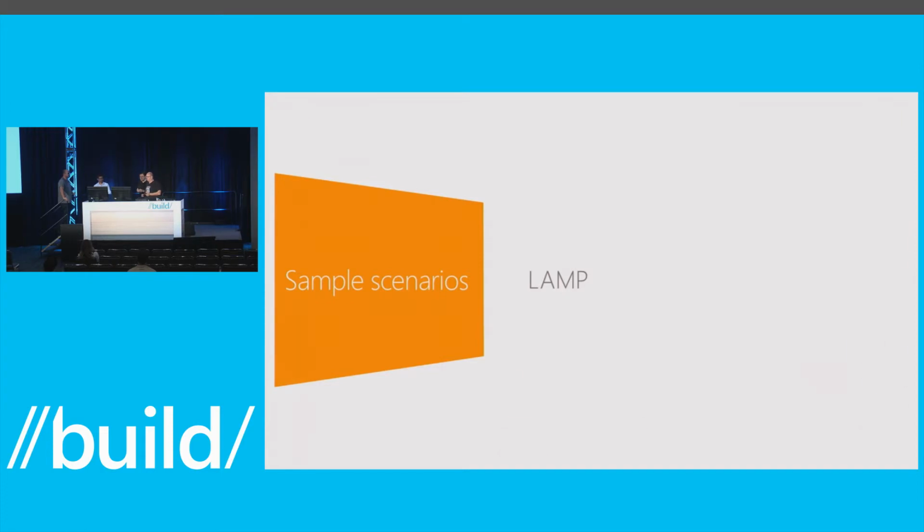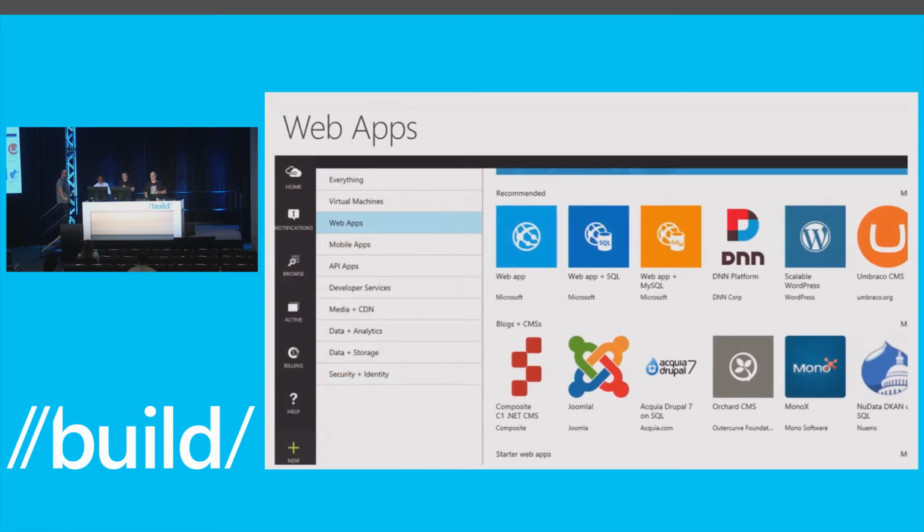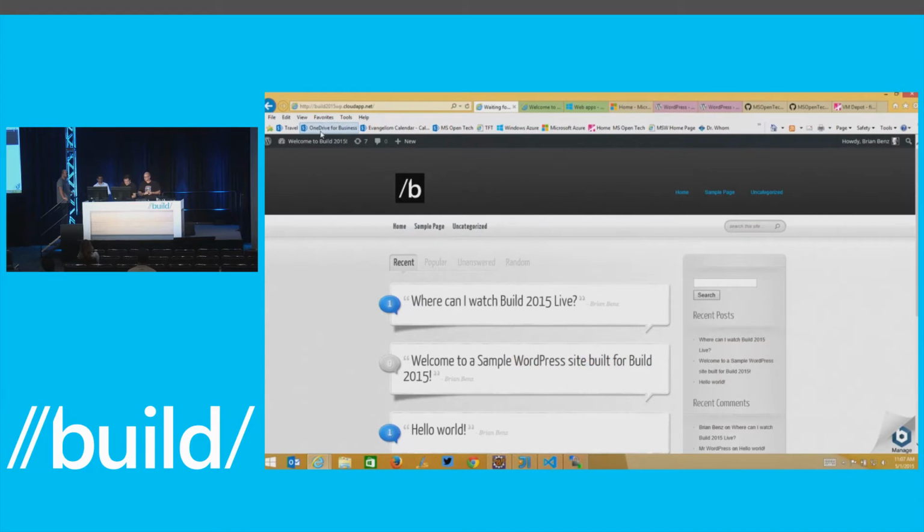Thanks. So there's a couple of things I want to show you today. Actually, I'm just going to jump into the demo, because we don't have a lot of time to go through the slides. So the easiest thing to show you with LAMP stack is WordPress. And I've got a fairly complicated configuration that I put together.